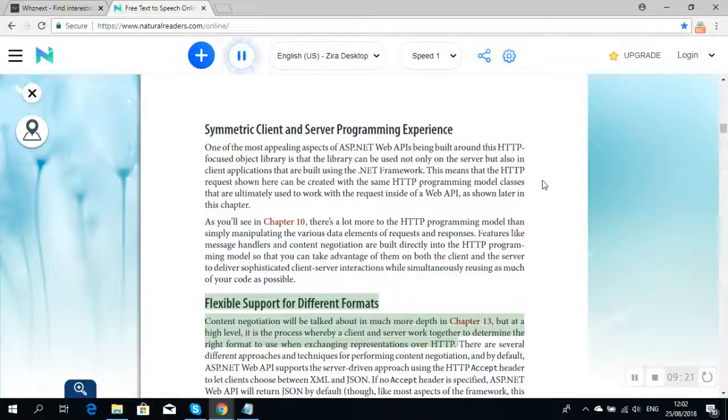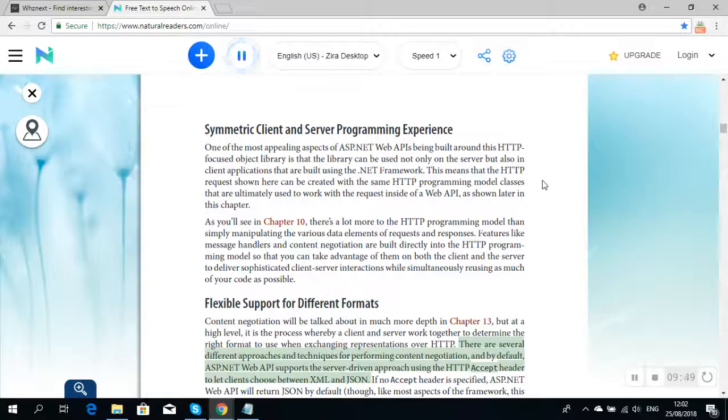Flexible support for different formats. Content negotiation will be talked about in much more depth in Chapter 13, but at a high level, it is the process whereby a client and server work together to determine the right format to use when exchanging representations over HTTP.